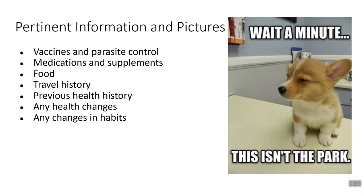Also, if you give any supplements, that is very important to know as well. A lot of pet parents are giving their pets omega-3 fatty acids and CBD oil, which is great. But these supplements can interact with other medications or procedures, and they can also delay wound healing in the event that your pet needs surgery. So it's really important that your veterinarian knows what supplements your pet is on, how often and how much you are giving. What food you give your pet is also a really important piece of information that a lot of people forget about. Any travel history — do you travel with your pet out of the area, go camping in the mountains, or live part of the year in different states? All of this is really important because different parts of the country have different parasites.